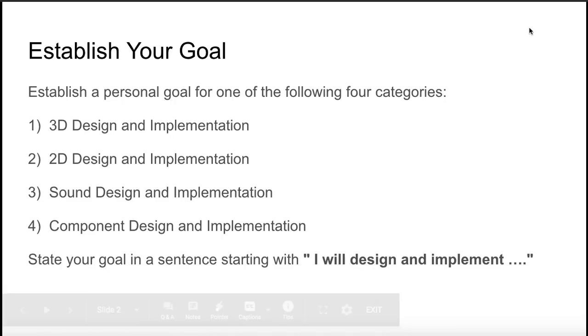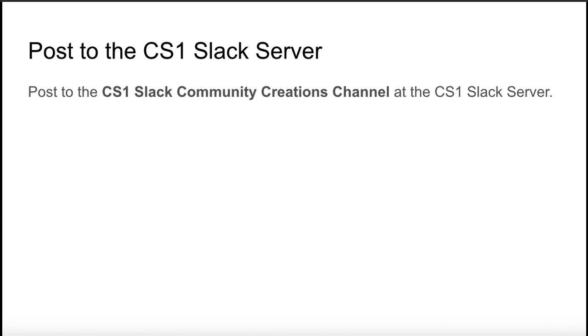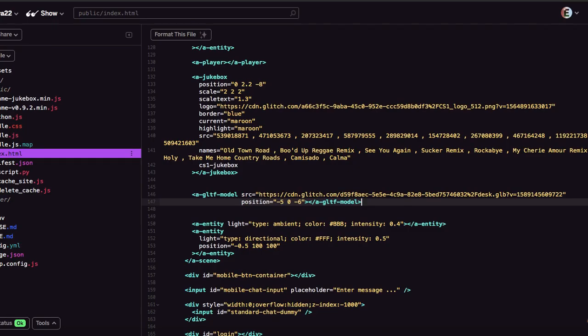If we go back here to the requirement, I stated a goal, and I went and did the implementation of it. So now I need to make a post. If you notice, I did not do any screenshotting. So I'm going to go back and grab a screenshot right now to show you that.